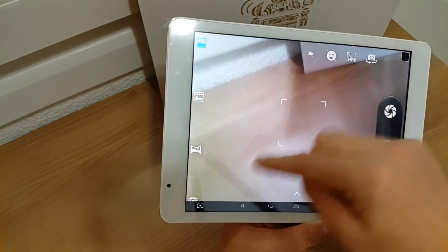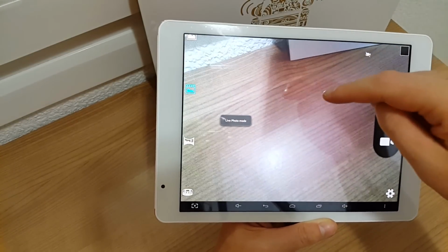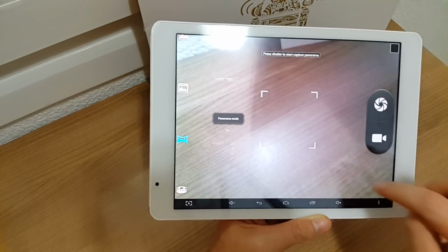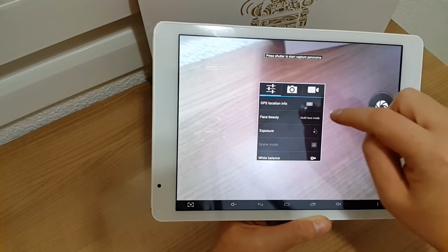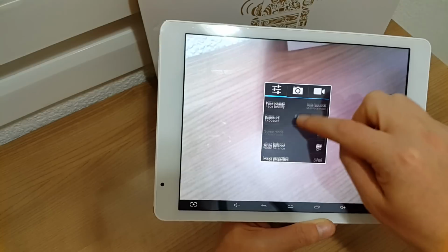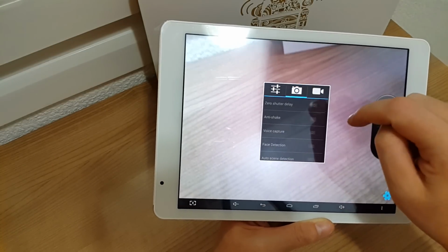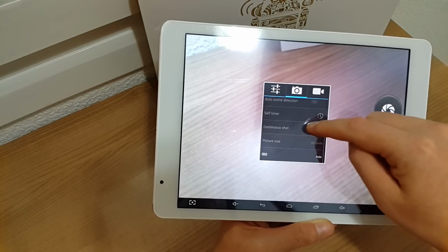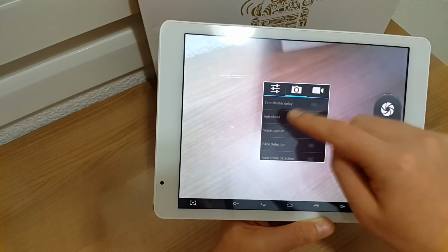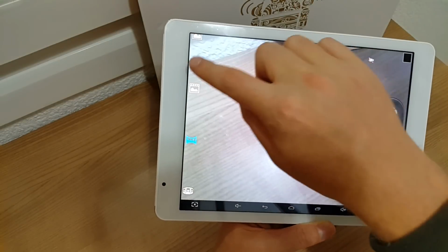There's face detection. We have panoramic shot, scene modes, various other modes here. I'll just show you the settings of the camera. You've got face beauty, lots of things there, anti-flicker, that's all pretty standard. 8 megapixel shot, because I can't select anything there. Anti-shake, voice capture as well. I'm still in one of these other modes, I just need to go back into the normal scene mode.